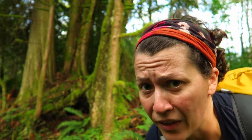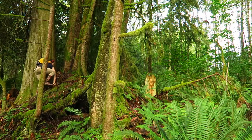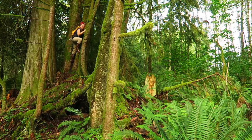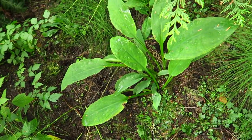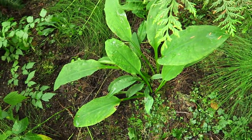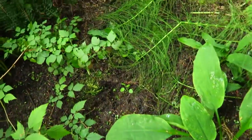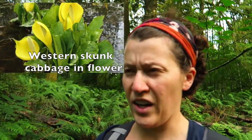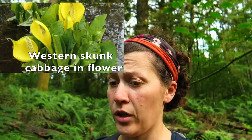The foliage has gone too far to find good skunk cabbage. Look at that cool stump behind me — it's like a path leading right up to it. Here's the patch I was aiming for. It's not as big as it was last year. Looks like it's dried out a bit. Usually the leaves get giant and the flowers are gone. It's too late in the year. I don't know when the best time to collect leaves is — probably earlier when they're tender, but I was hoping for bigger ones this time of year.